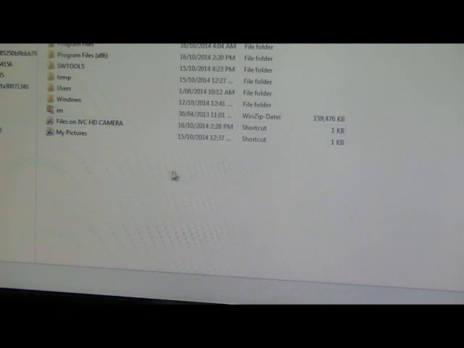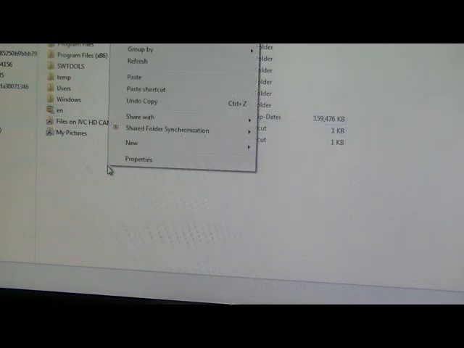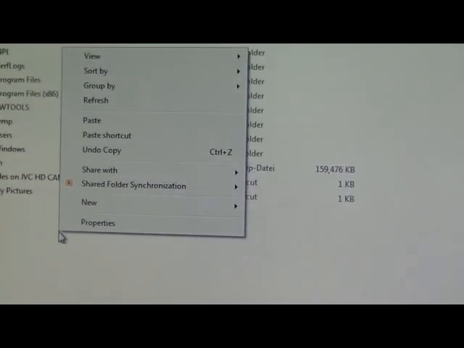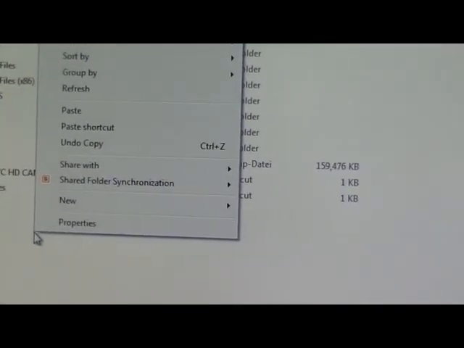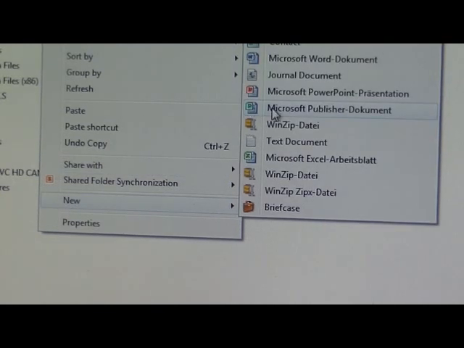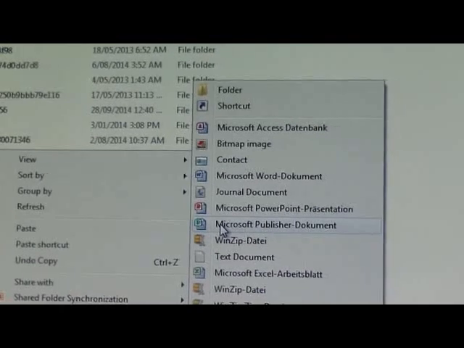So what I did was right click into the blank space. Right click, okay. Let me zoom in. Then left click New, and what we want here is a new shortcut.